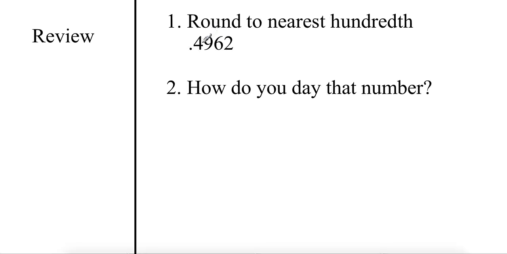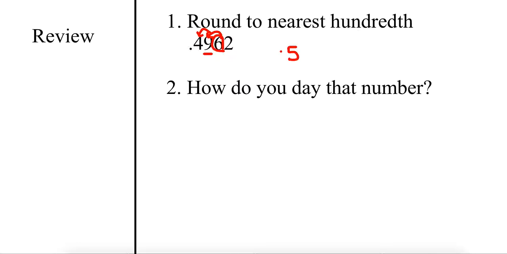All right, let's look at what the hundredth place is. This is the 10th. This is the 100th. So I'm going to underline it. The 6 tells the 9 what to do. Well, in this case, the 9 has to go up to a 10, so that's going to round this one up. So my answer is 5, or 0.5.